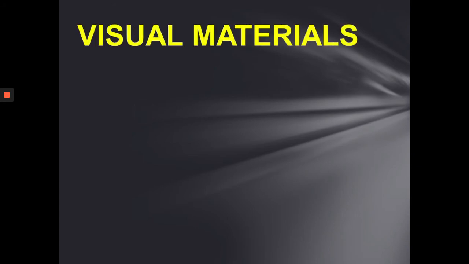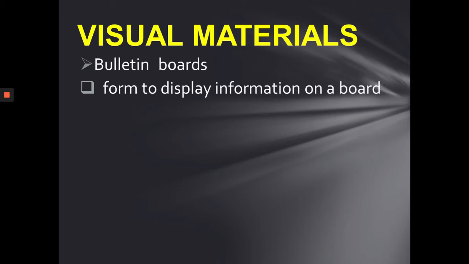Visual materials. Visual materials are categorized as fine art or documentary documents that are easily understood by the visual aspect. Under visual materials are bulletin boards. A bulletin board is a form of displaying information on a board. It is also defined as the posting of public messages, announcements, events, or information, a combination of a thin board and a writing surface, also known as an entirely digital domain, and a place where everybody gets the information easily.